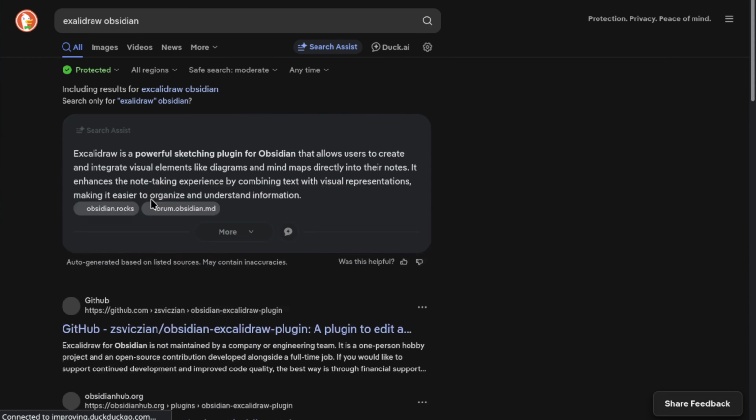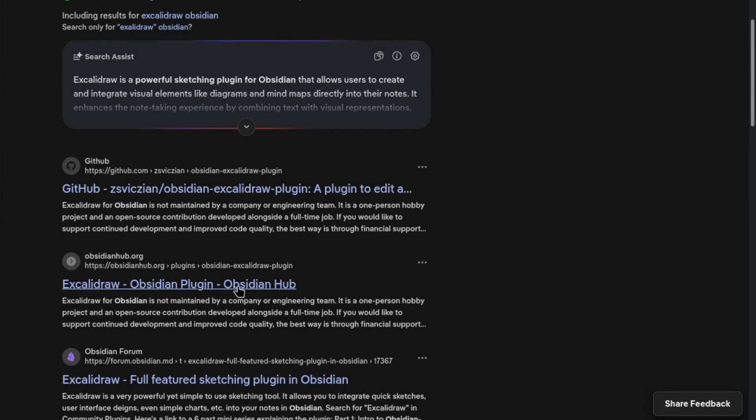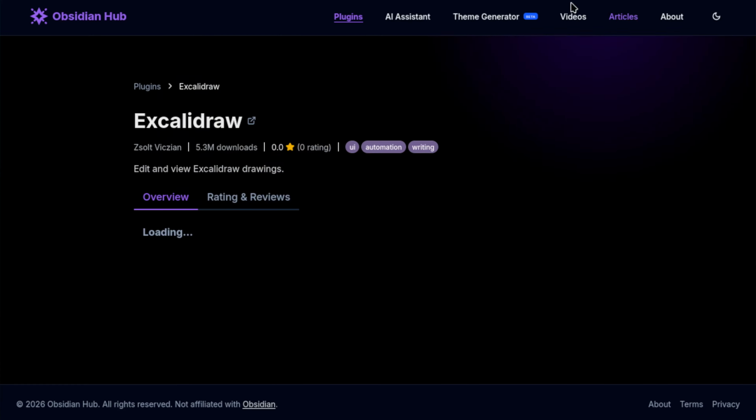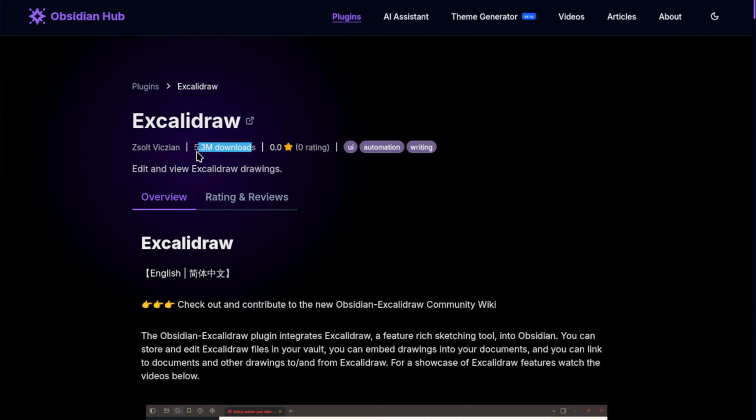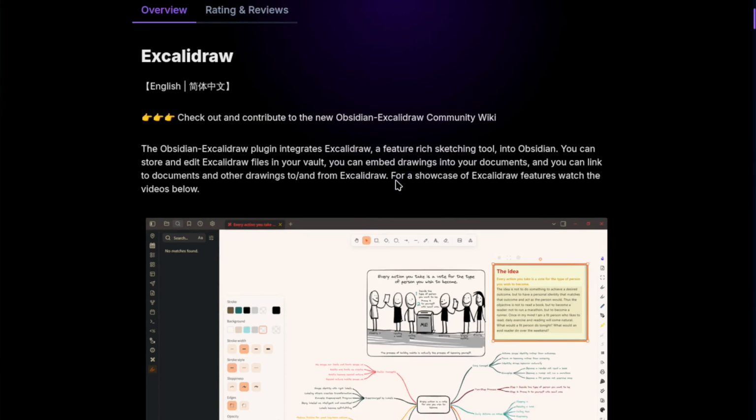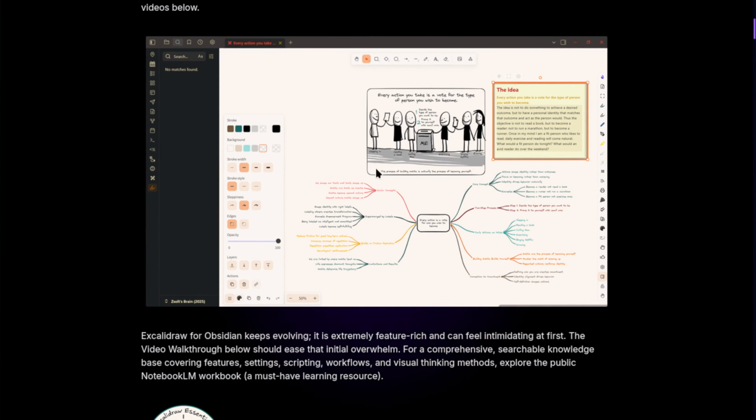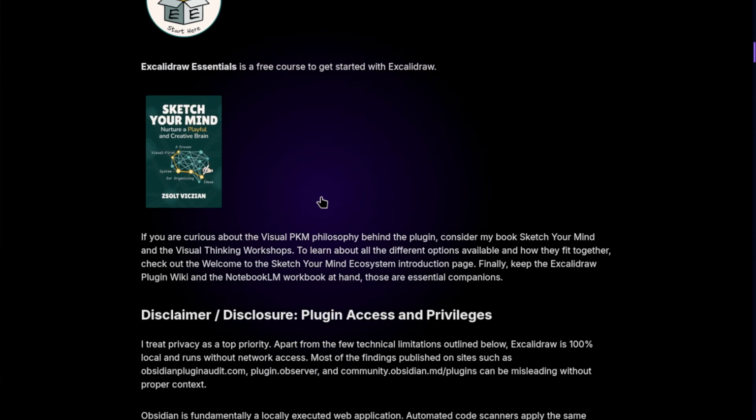And one of the big kickers is that Excalidraw and Obsidian do integrate. I haven't tried this out yet, but there is a plugin natively that has over 5.3 million downloads, which I think is just wild. So being able to create Excalidraw drawings in Obsidian, I think, is a huge game changer.